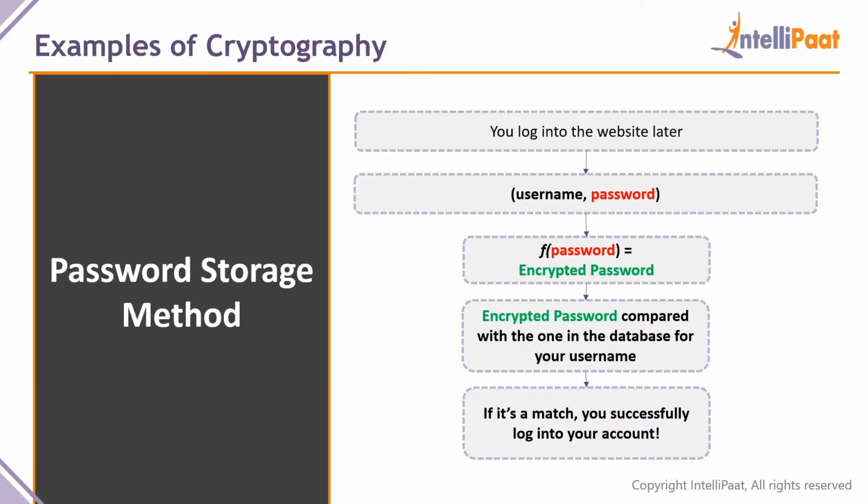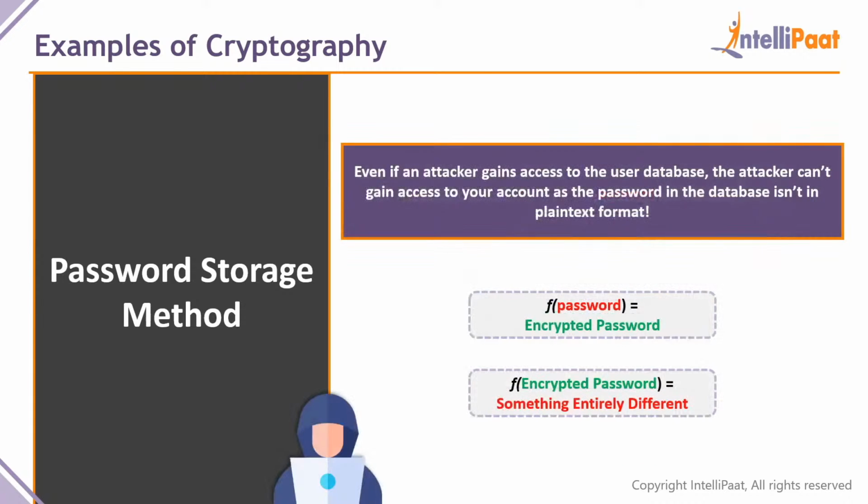So the advantages to this: even if an attacker gains access to the user database, the attacker can't actually gain access to your account, as the password in the database isn't in plain text format. So it's pretty straightforward. If you convert your password into a cipher, which is actually happening at your browser end whenever you're trying to enter your username and password and log into your account, it is converted into an encrypted password and then sent over to the server.